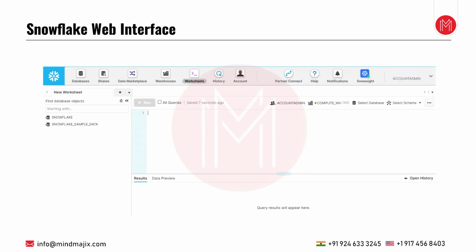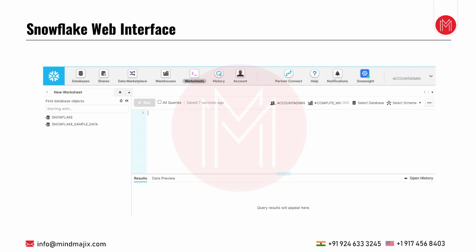Let's go through the Snowflake Web Interface. As I said, no tools need to be installed or downloaded for Snowflake. Snowflake offers a web application, where you can use everything. So let me explain. This right corner is the username. Whenever you log in to Snowflake, it will display your username and the corresponding role that is assigned to you. For example, here for user Sindhu, the role assigned is account admin.